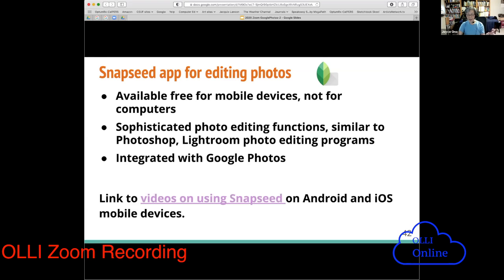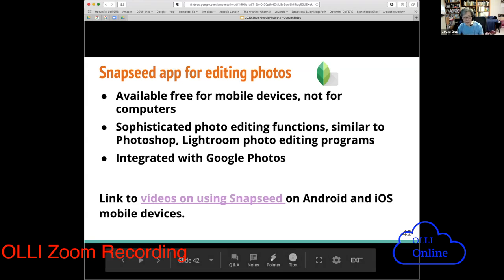If you open up Snapseed, does it connect up to your Google Photos? Because when I opened it right away, it says tap anywhere to open a photo. Yeah, I have that too. But if I do that, my only choices are from the device, camera, and open the latest image, which are still on my device. In other words, for me to get an image to edit in Snapseed, I need to download that image to my device.